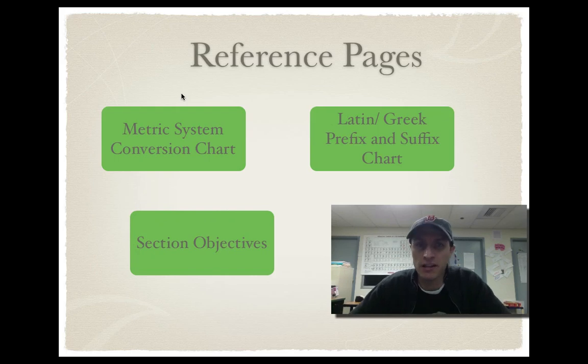All right, and the last thing I typically give for reference pages is the section objectives. This is what I use to plan my class. It's given to me by the district. And it has things like pertinent vocabulary, learning objectives, critical questions. I give it to you just so you can kind of see where we're going in the learning and plan ahead for yourself. So this will go on pages 4 or 5 probably, something like that. Just keep them in order. So page 1 will be metric conversion if you have it. Page 2 will be the Latin and Greek prefix. Page 3 or 4 will be the section objectives. All right, and I think that's going to do it. If you have any questions, just call me over and I'll help you out.